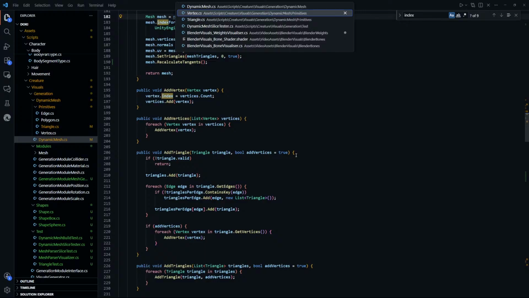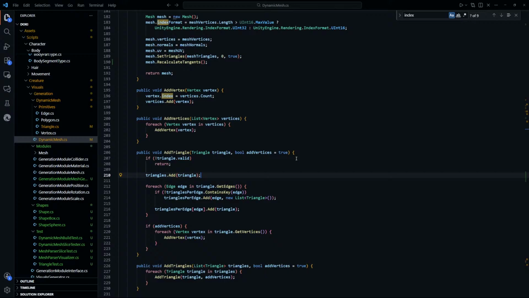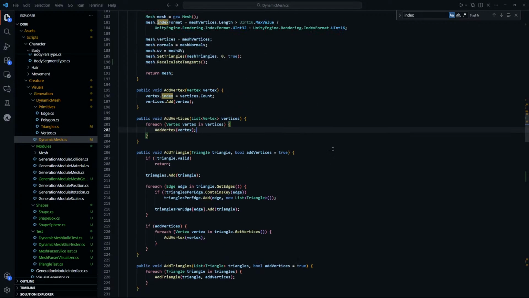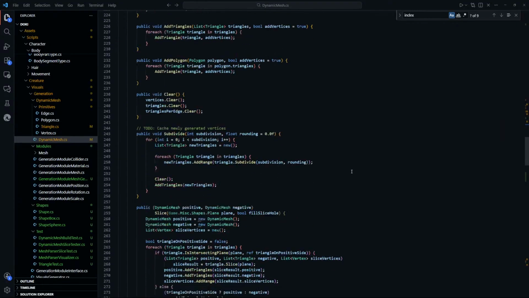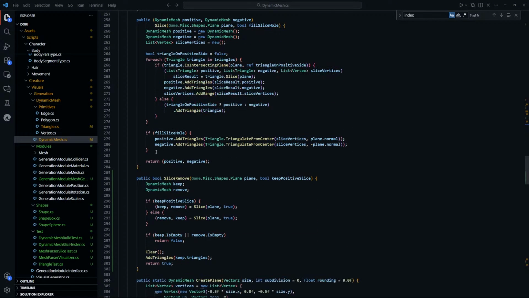Okay, you know what? Let's try one more thing. I want to see what happens if we do dynamic mesh. Where do we have the slice? Let's not add the cap and see what we get.